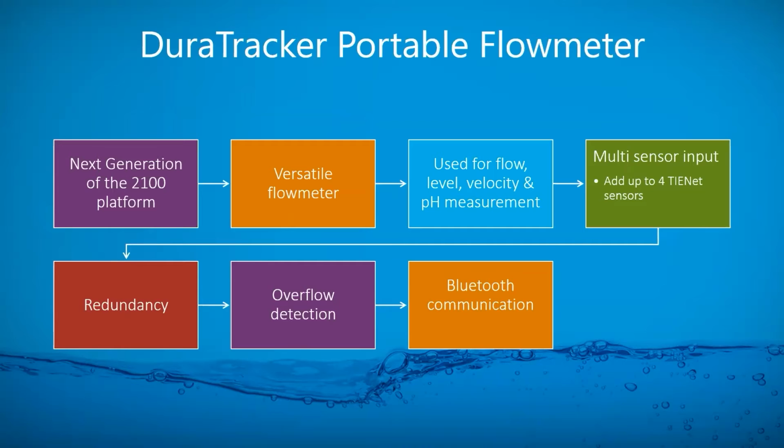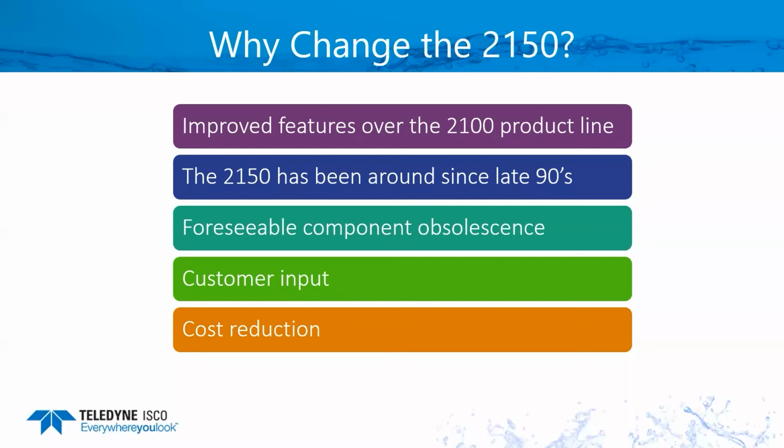One other type of application you might look at now would be overflow detection. So a lot of people are looking at, hey, I just need to know if I had an overflow and the timing of when it happened. And we can easily do it with the DuraTracker. And then finally, we're going to talk about, again, some of the communication capability. One thing that we're very excited about is the Bluetooth communication. Everybody sees it. Almost everything has Bluetooth. And we now offer that with the DuraTracker.